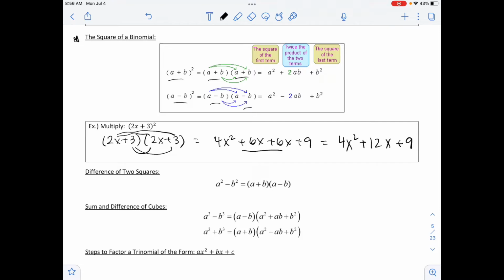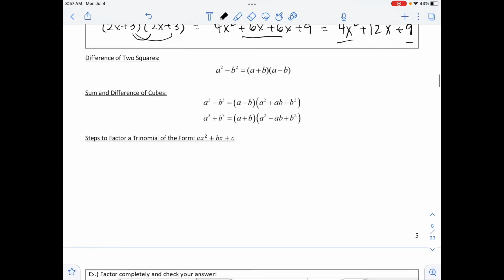And so you can see up above, it's the same thing as the a squared term, which would be 2x squared, which is the 4x squared. B, which was 3 in our case, and so 3 squared would be 9. And then 2 times a times b would be 2 times 2x times 3, which would be that 12x. So using those formulas allows you to see it a little differently. But again, you can save yourself by just multiplying it out, writing that base twice and FOILing.